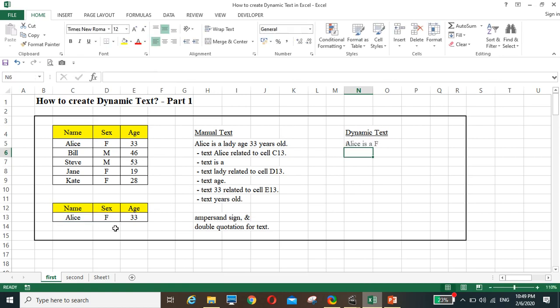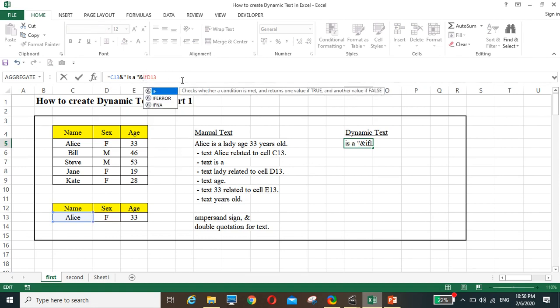But D13 is in terms of sex, so we know F is a lady, M is a man, so we need to use an IF statement. In between the ampersand signs, any text or any formula function stands alone. So that's why we can use an IF.